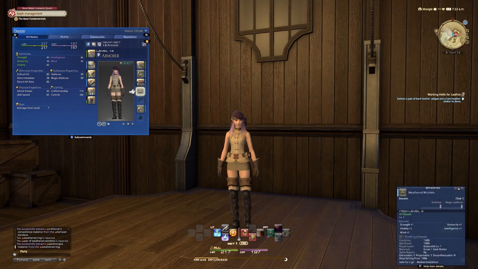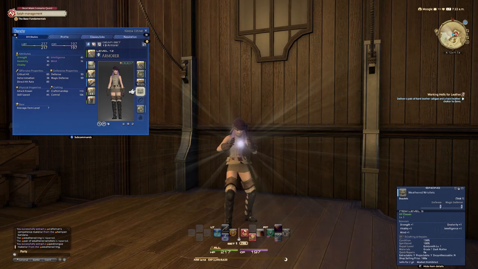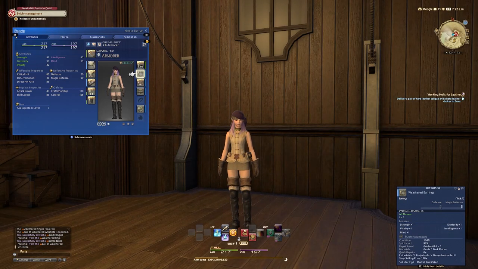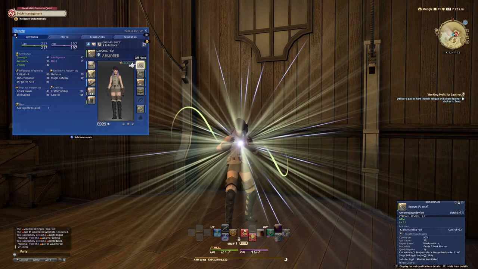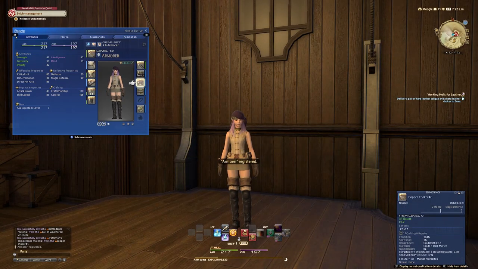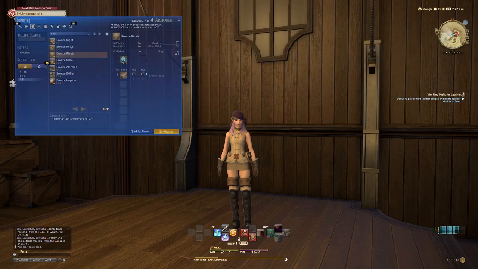And in general, I recommend that you keep an eye on the state of your items with respect to Spirit Bond and extract materia when you can. Some of it will be pretty much useless. What I'm extracting now, you won't have much use for it, to be fair.